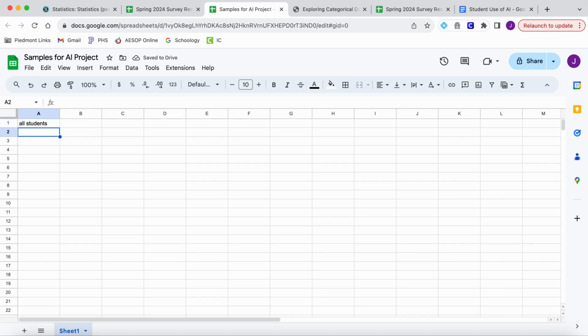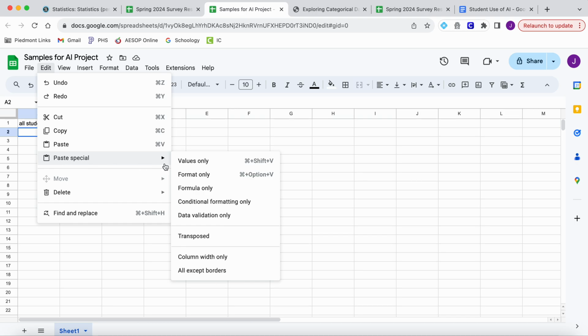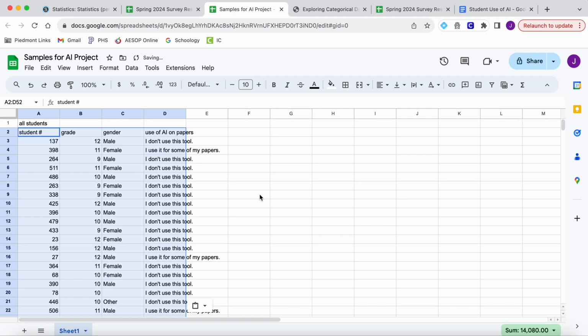Now normally you would just paste with Control V, but here you have to be very careful because there are lots of formulas lying underneath my spreadsheet. So go into Paste Special and pick values only. You don't want it to be putting in any extra formulas. It'll look weird if you just did a regular paste. So paste values only, and this should give you the data that you got off the other spreadsheet.